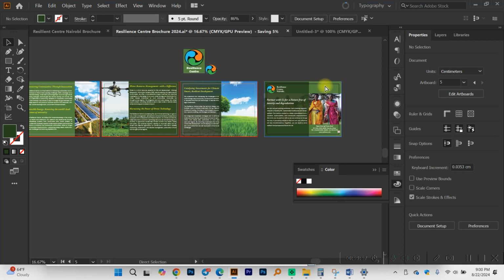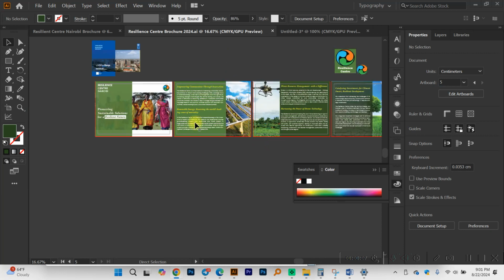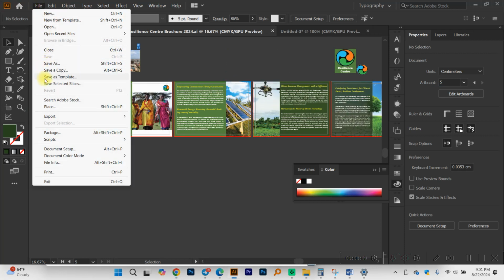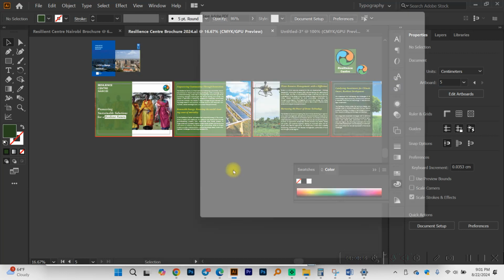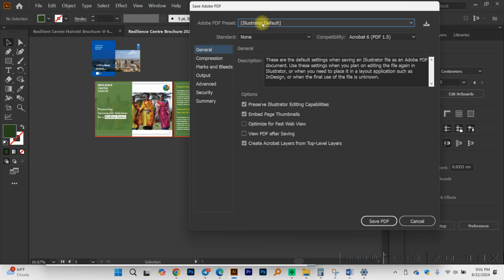Now, the moment you're done, you want to save your project as a PDF. So I'm going to click on File, and then Save As, and then PDF. So I'll click on Save, and now over here we have the presets in Adobe Illustrator.